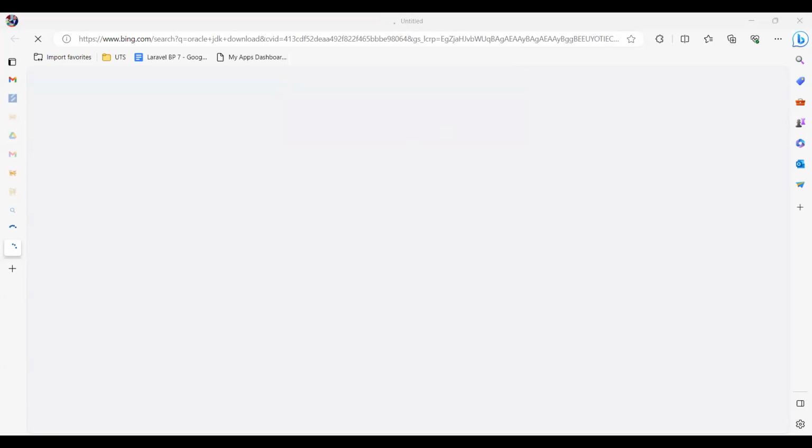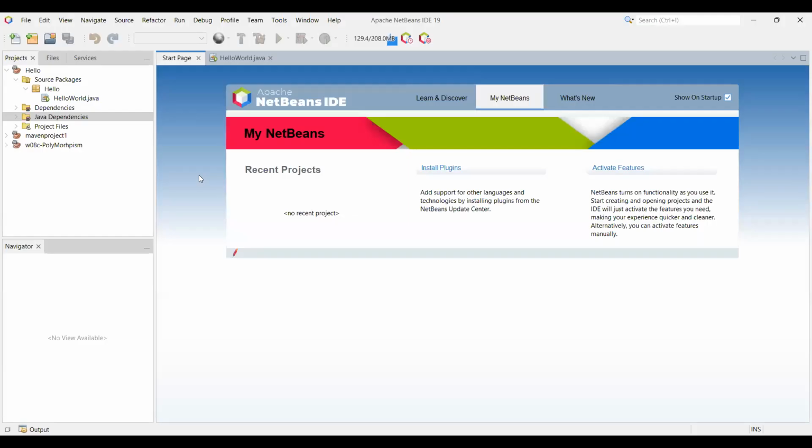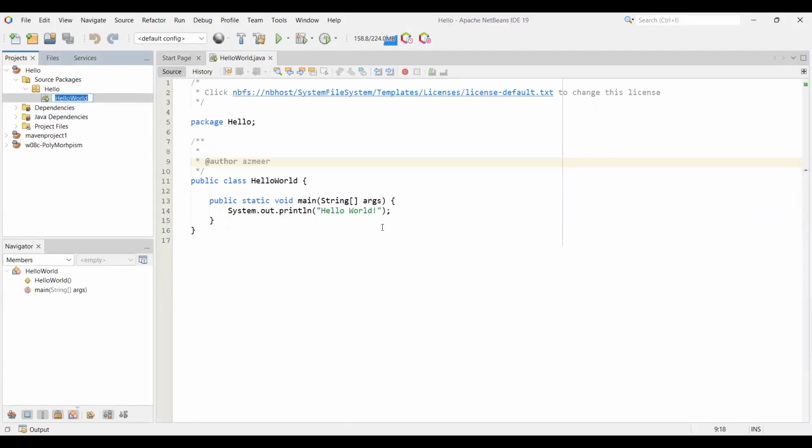Let me show you, while we wait for that, what NetBeans looks like. This is called an IDE, Integrated Development Environment. I wrote a small program just to see how things work. So this is my first program called Hello World.